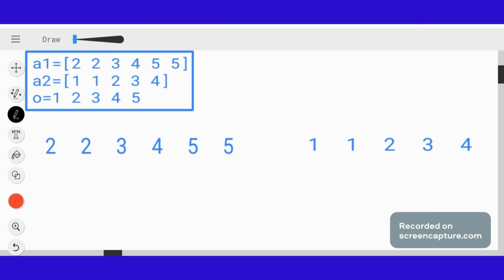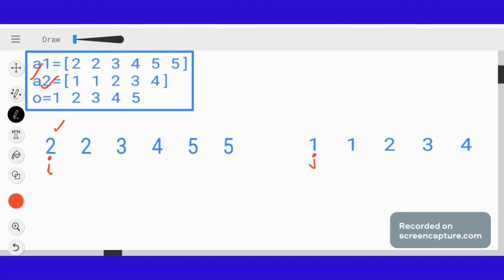So our next method will be to use two pointers. One, i, will point to the first element of this array, and our pointer j will point to the first element of this particular array. Now we will compare the elements of the array and see if it is less than or greater than. And we will also look for the duplicate elements. So if there is no duplicate element and if it is less than, then we will store it into our answer vector. So let's see how can we solve this.